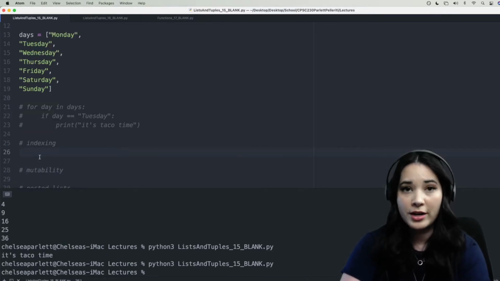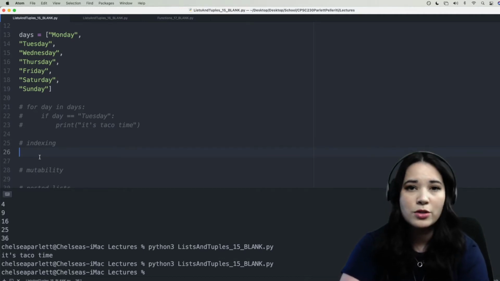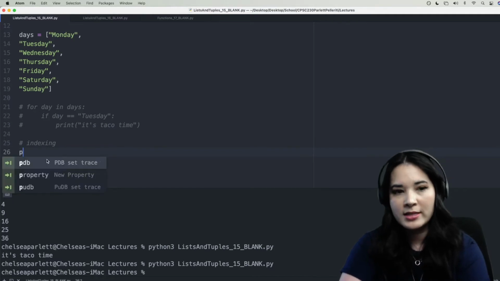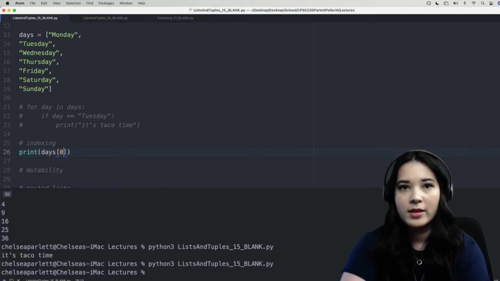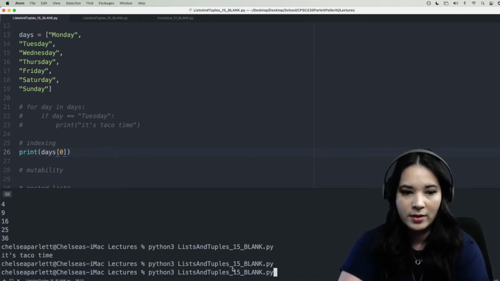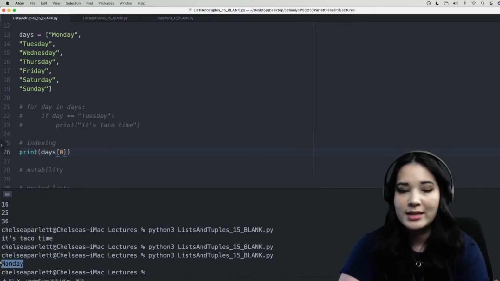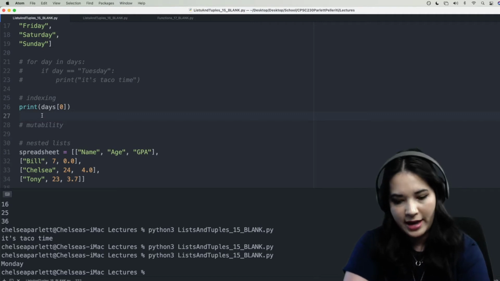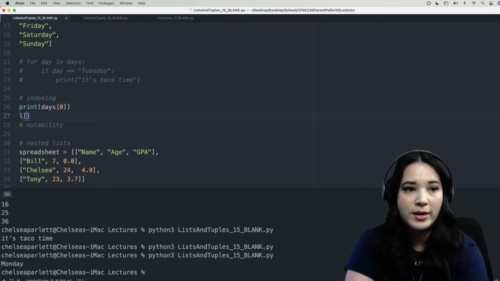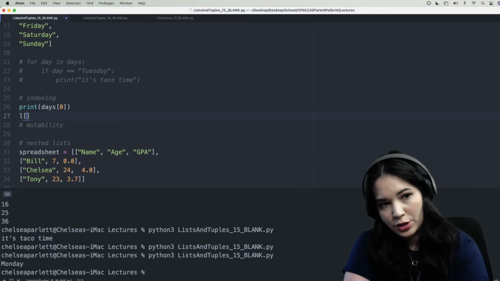So just like strings, we can index lists using the indices, and we can either slice or just grab something at one index. For instance, let's say print days, that's our list days, bracket 0. That's going to print the item at the index 0 from the list days. In this case, that should be Monday. Let's check and see if that's correct. I'm going to run that, and exactly, it prints out Monday for us. We can also slice our list, so we could say from the list of the guys from Queer Eye, grab me the items at index 2 to 4.